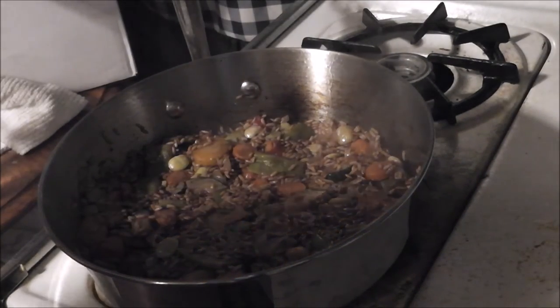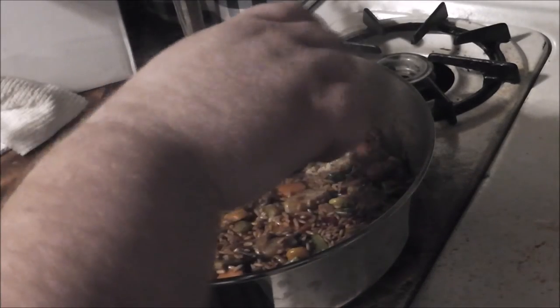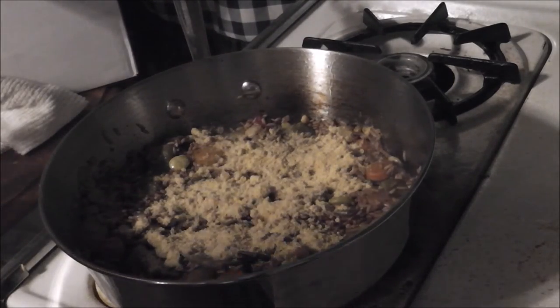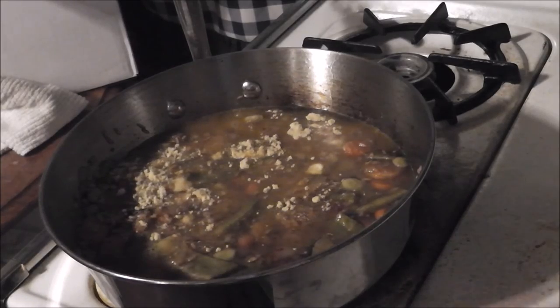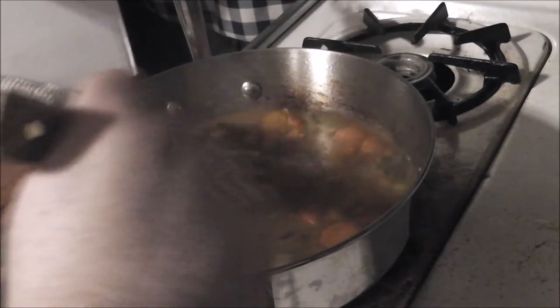Okay, now the wine has cooked down considerably. To this, I'm going to add some stock — I'm using powdered chicken stock. But if you have beef or turkey or whatever stock you happen to have, it is wonderful. About two cups of liquid. See how it's already kind of thickened? That's the starch from the rice. Because you want to get as much of that starch out of the rice as possible — the starch and the liquid is actually what makes this creamy. Basically, we're going to leave this on a simmer until it's cooked. That might take about 20 minutes.